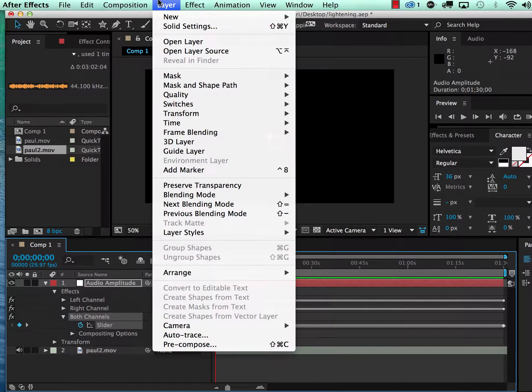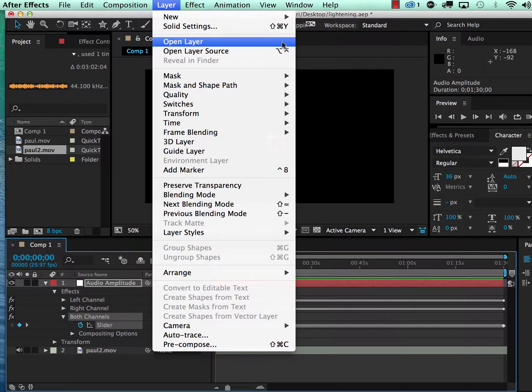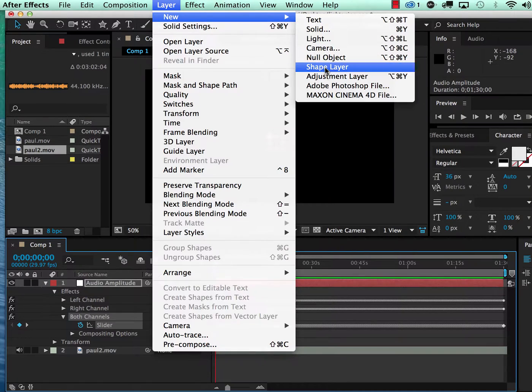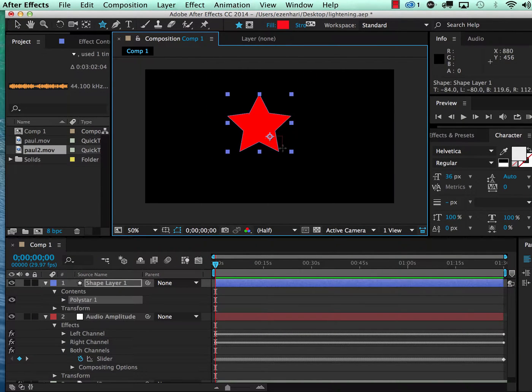So the next thing I'm going to do, I'm just going to show you the really basic setting with just doing a shape. So I'm going to drag the shape and move it in the middle, and make sure the anchor point is set to the middle.